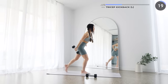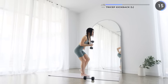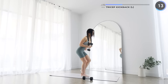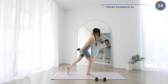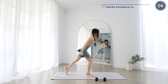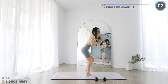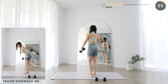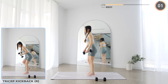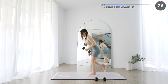And keep going, guys, you're doing great. Just a 5 seconds rest here and we're swapping to the other side. Make sure your upper arms stay stable while you're doing tricep kickback.